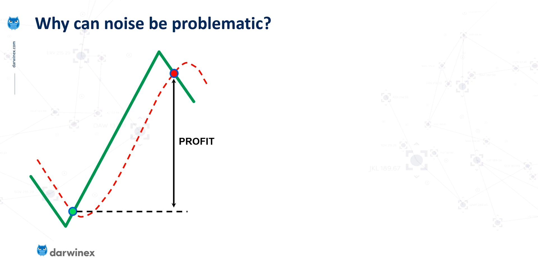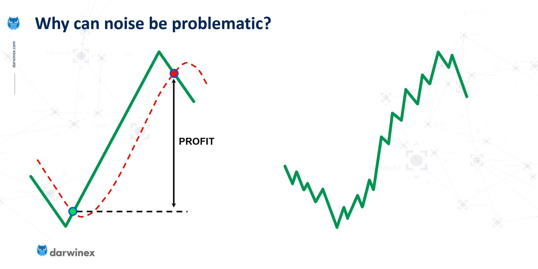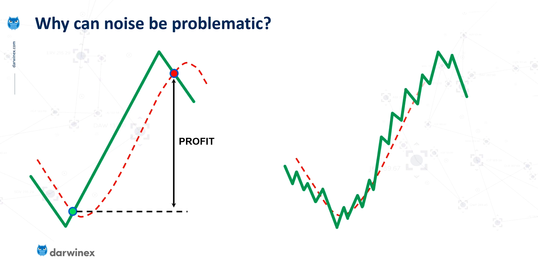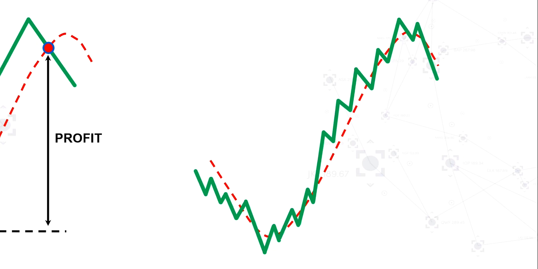Unfortunately, price action doesn't move in this way. Instead, it has a much more erratic nature to it. As we saw in the previous episode, this is caused by individual buying and selling action going on in the asset, causing these short-term upward and downward movements, even though we can still see the meaningful price moves. Those meaningful moves result in exactly the same net movement. So let's now attempt to use the same moving average crossover strategy — but straight away we can see that, because we've got a lot more movement in the price, this is going to be a lot trickier.